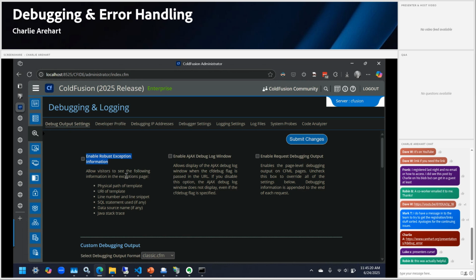Whether that's turned on or not for you by default depends on how someone installed ColdFusion. There's something called the production profile and development profile and secure profile. And we're not going to discuss all that. Point is, this may or may not be turned on automatically for you. I'm going to turn it on and check it out. When I turn it on and hit submit, that's all I got to do.